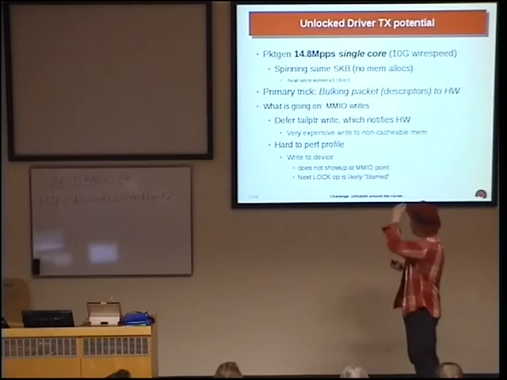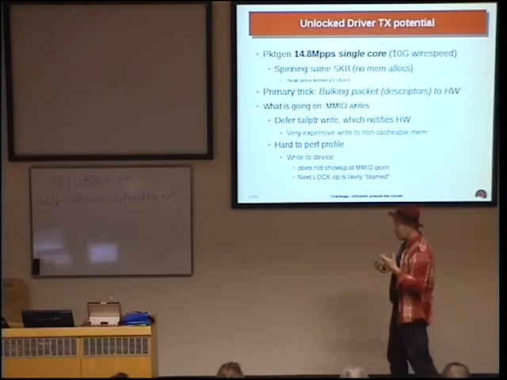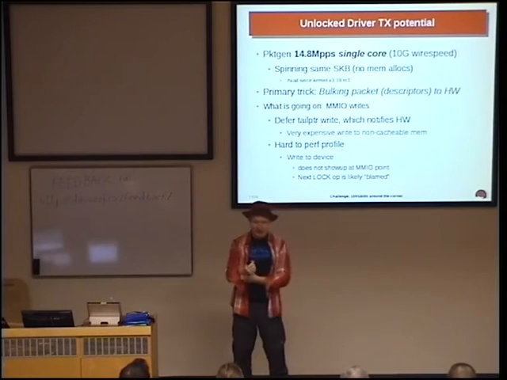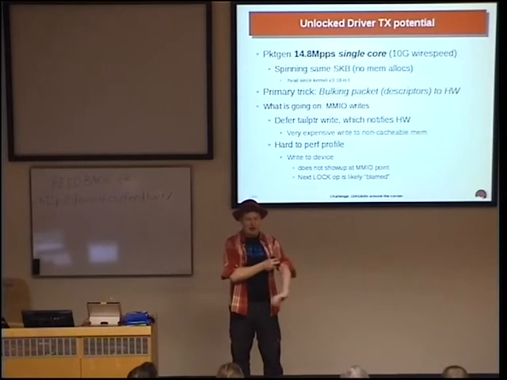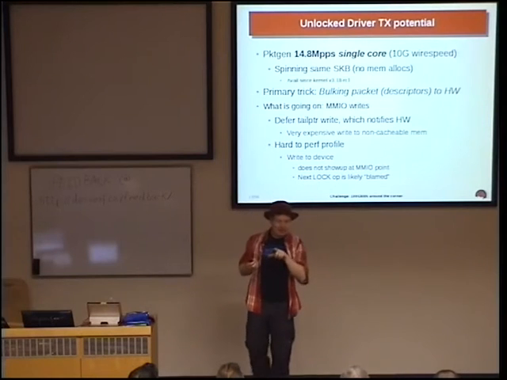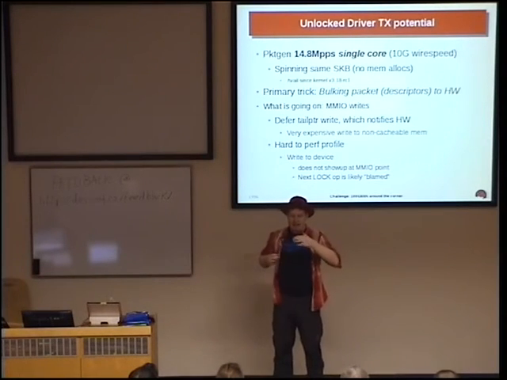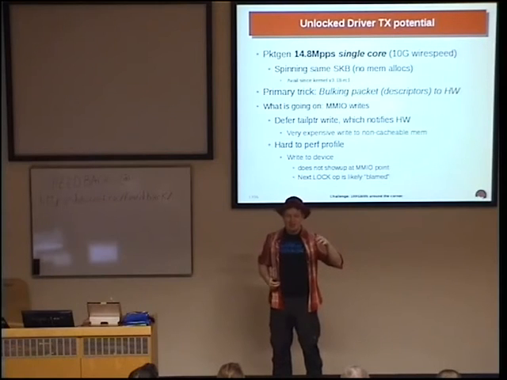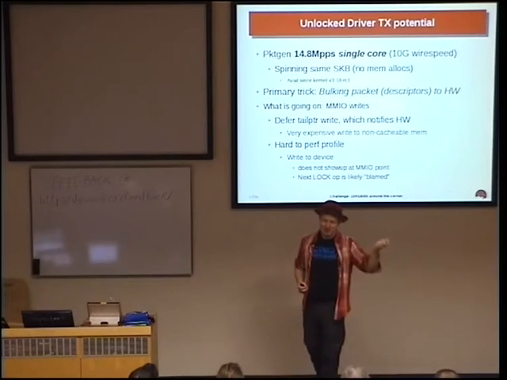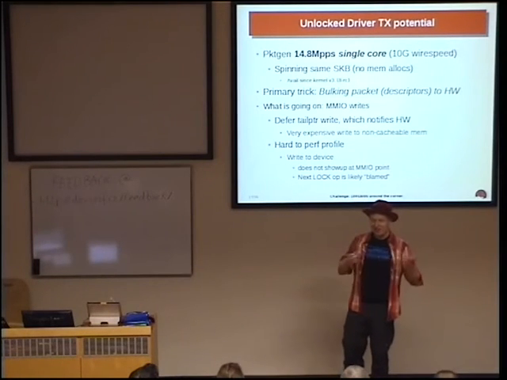What it ended up being, I finally figured out, is that we are writing the tail pointer down to the transmit in the hardware, and this is a PCI write. The CPU cannot see it, and the CPU tries to be smart, but then the next atomic operation will be blamed. Some Intel guys later told me that's what's happening, that the next atomic operation will basically get the blame because you cannot show what somebody is doing at this point in time.